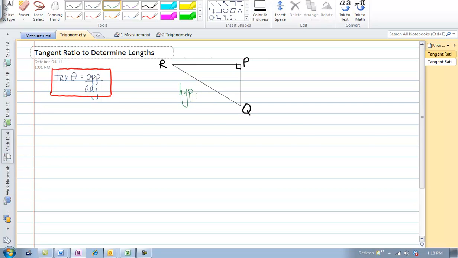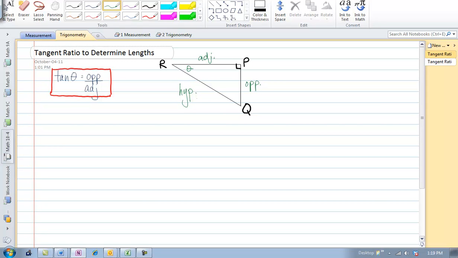So if, let's say, we're going to reference angle R, I might call that angle theta, reminding ourselves that theta is kind of like the variable for an angle. If I'm deciding on angle R, then opposite angle R, or angle theta, is length PQ, and so that is my opposite, and adjacent or beside angle theta is length PR, so that is the adjacent.